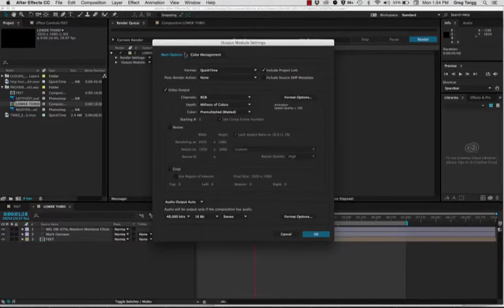And just one important place where I need to define my alpha, and that is under my channels. So by default, I'm going to be making an animation or a QuickTime movie or whatever, and it's going to be RGB. But I need RGB plus alpha. That guarantees me that channel will be included, and I will have a transparency around all of that information of the baby footprints and the text. And that's all I have to do. That's it. RGB plus alpha.